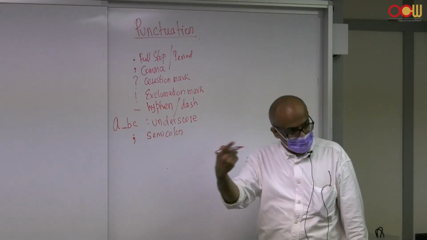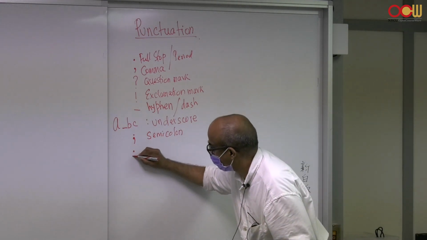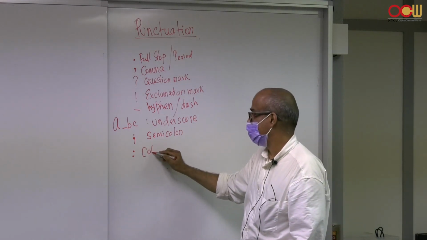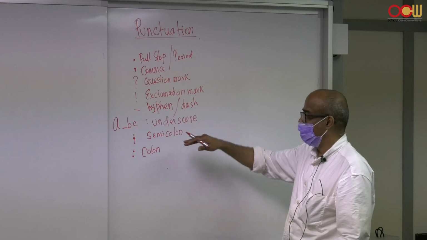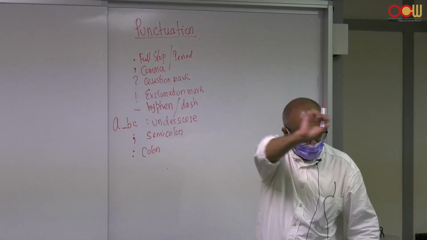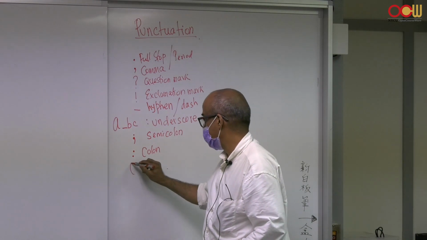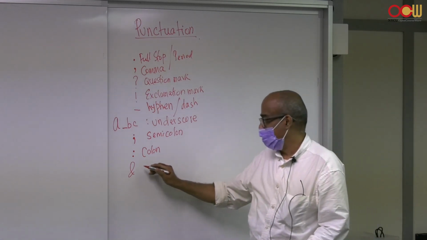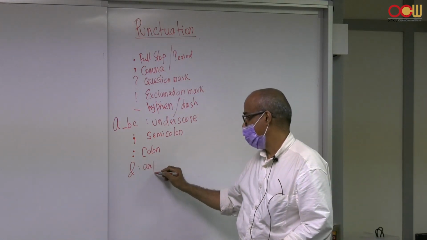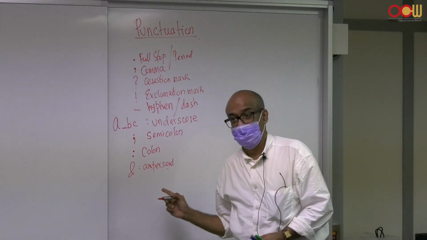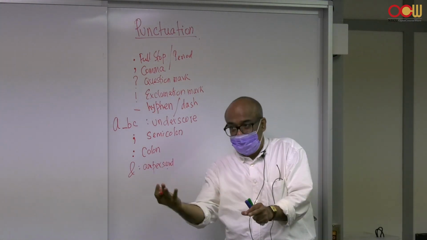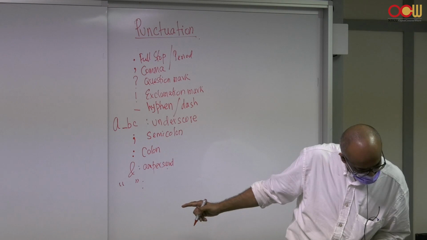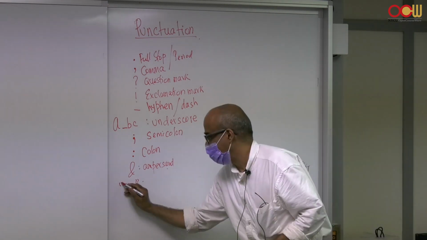Okay, so the next one is this. This one is a comma with a dot, and this one has both dots. This is a colon. Mostly we will use this. There is another one you will see on the top of your keyboard. Normally we use it as and, but in reality it is called ampersand. This one is basically and. The usage is like and, but it's called ampersand. These ones, you have them near the right hand side of your keyboard. It looks like this.